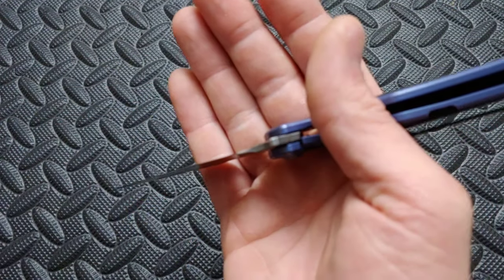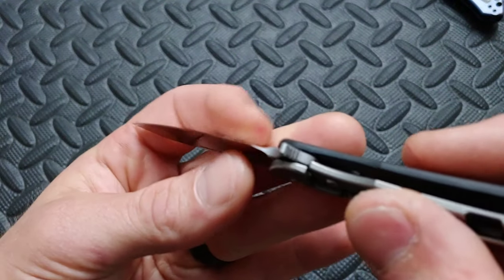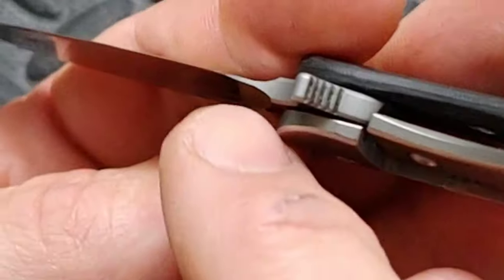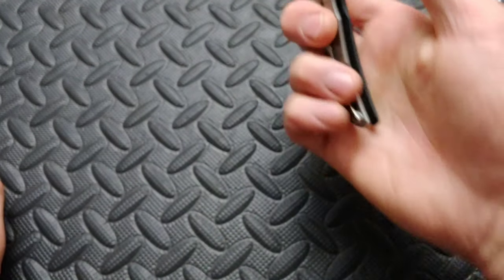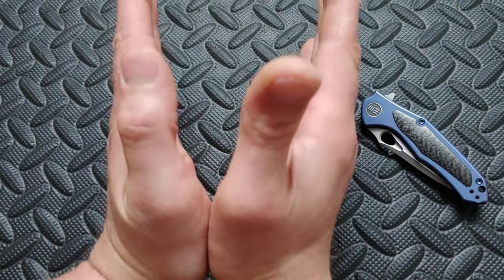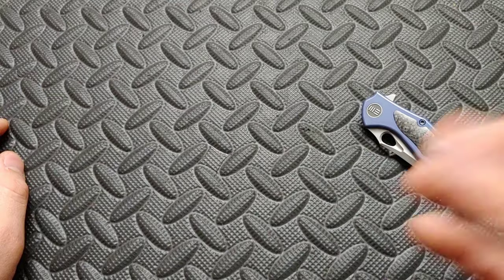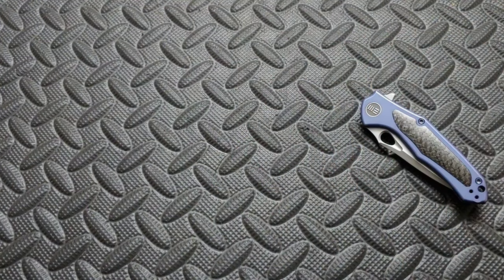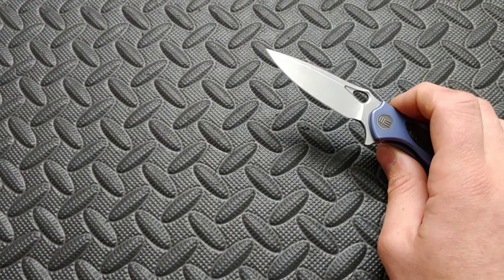Another way is if you can watch it in a video, or sometimes in pictures, you can look right there and see how thin it gets. See how thin it gets right there above my nail? See how it tapers down? That's how thick the edge is. Also, the majority of production knives sharpen their edges at 22 and a half degrees. Production companies have figured out that the strongest edge they can have is about 22 and a half degrees. So if you see three knives from the same company, you're going to see the same angle on all of them.